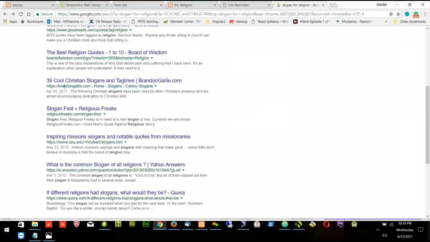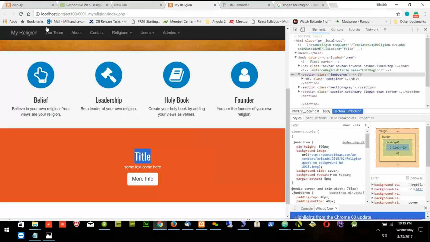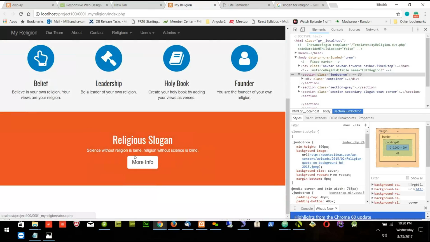Let's see now in the page. Okay, religious slogan: science without religion is lame. Religion without science is blind. I will change this one. This is something I like today, but maybe I can change it to whatever I want.